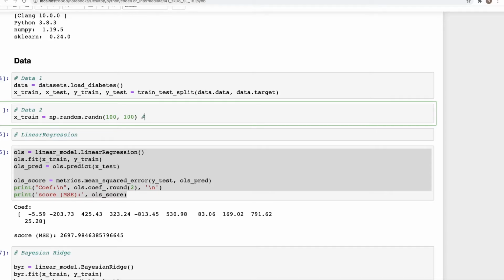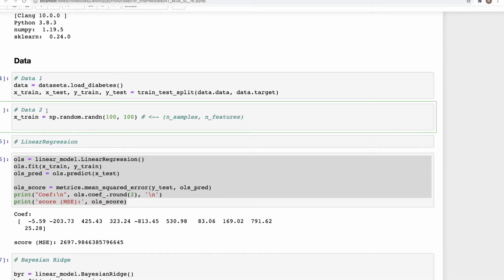So this would be similar to the number of samples and number of features. And similar to this, then we have the Y train, which is the sum of all the X train along all the columns, so along axis 1, and to this I'm going to multiply some random numbers just to add some noise in there.